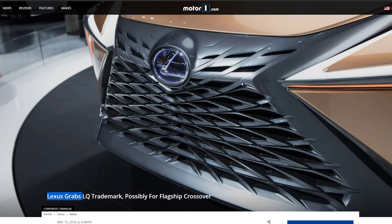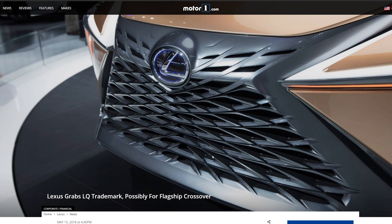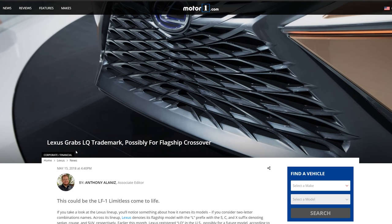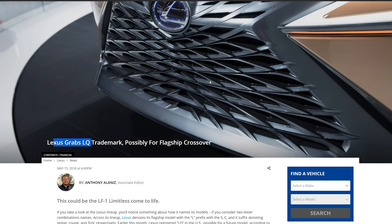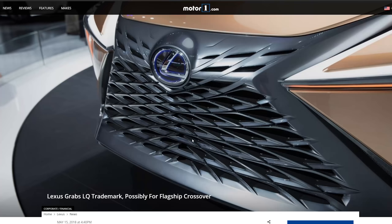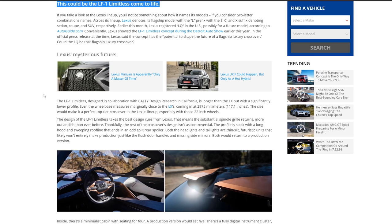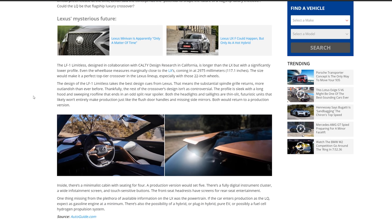The LQ. So this is the LF1 Limitless concept, which has the green light to make it to production. This is the ultimate ultra luxury SUV crossover that Lexus doesn't have right now. In some markets you can get the LX 570 MBS Super Sport, like in Saudi Arabia. This vehicle — the LQ — could be this vehicle. We don't really know what 'LQ' means. My guess would be maybe 'quantum,' as in a quantum leap of technology, refinement, luxury, and power. I always wanted to talk about this vehicle because it's one of the most forward-thinking vehicles Lexus has come up with in recent history.